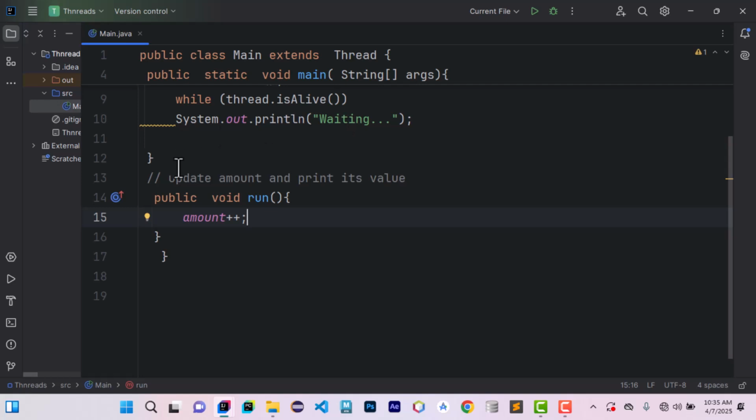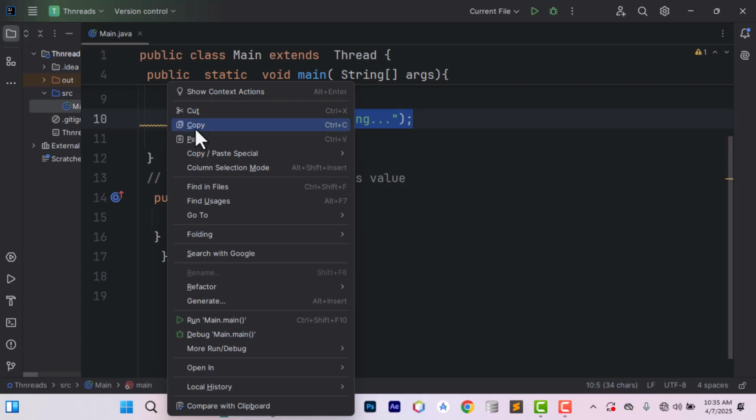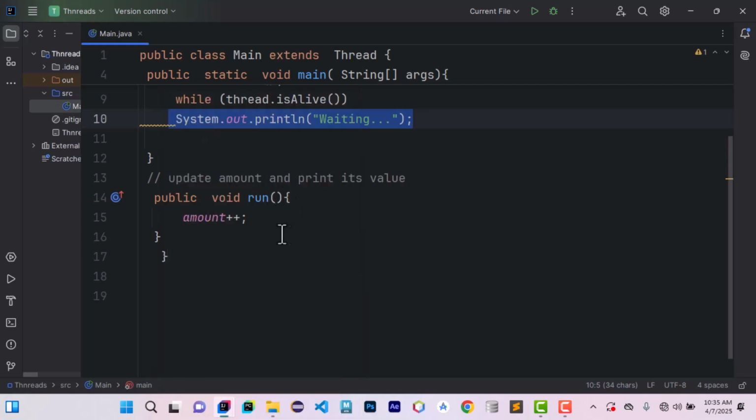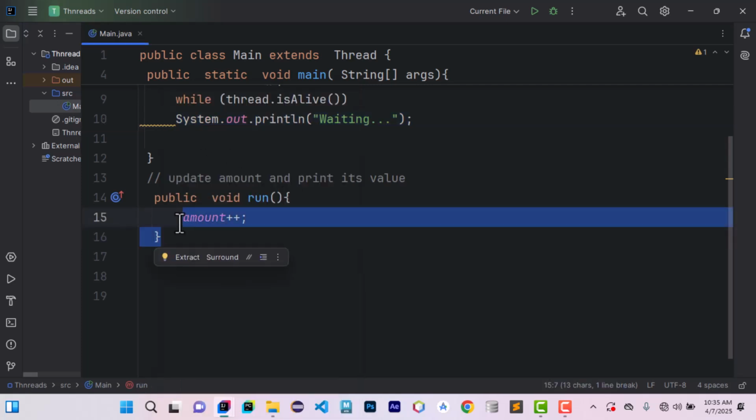And again, I come over here now. We should take the amount and print value. I'm just going to print out something. So just copy this, a few things, and actually we should have this here.